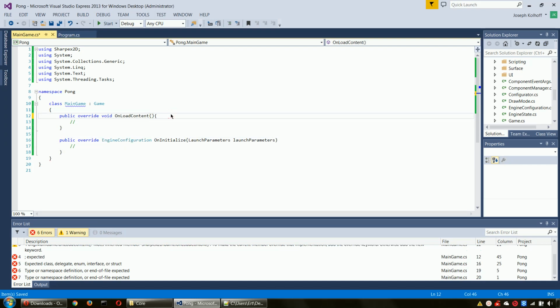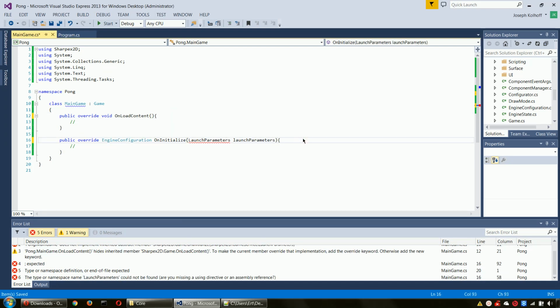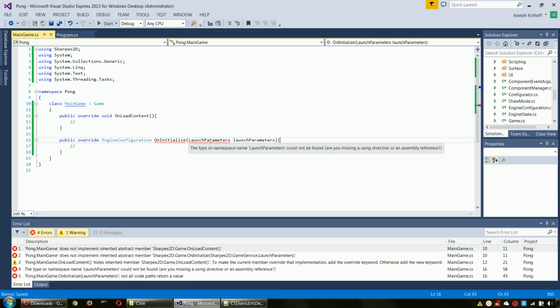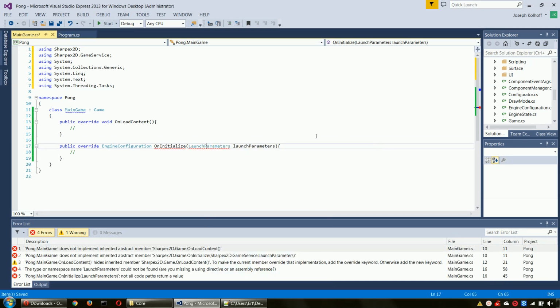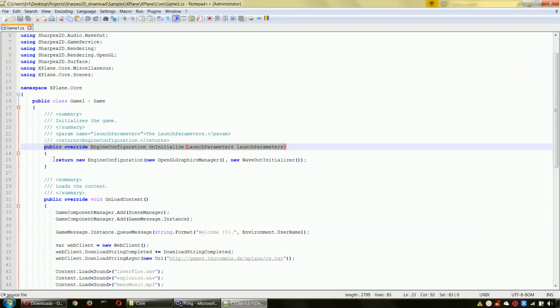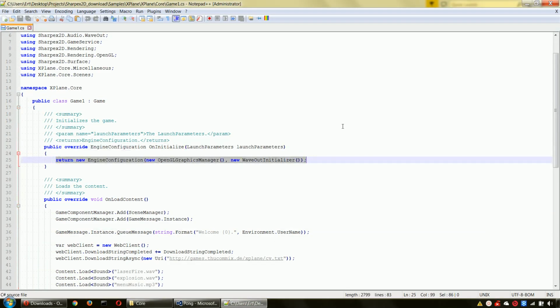Oh, and I need one of those. Doesn't know what launch parameters is, so let's remind it. Game service. Not all code paths return a value. So in this example, it just returned a new engine configuration.